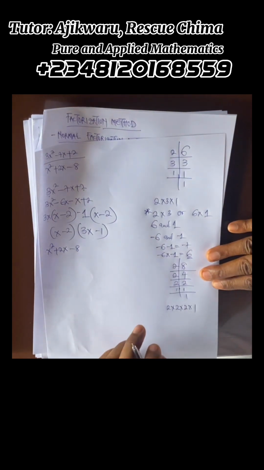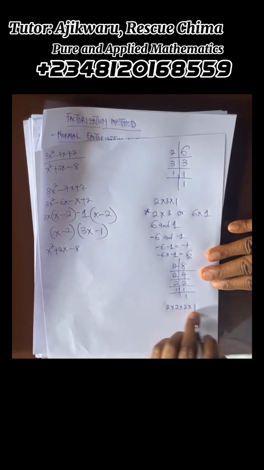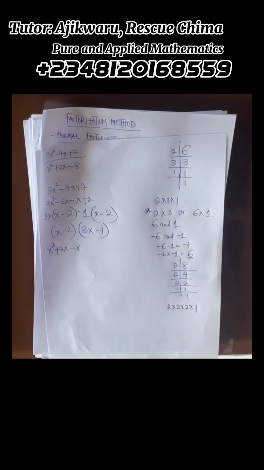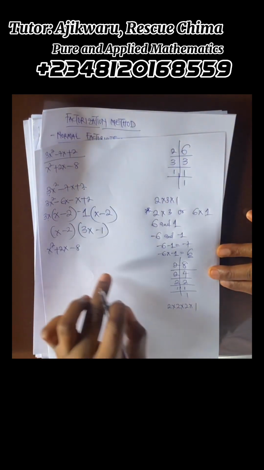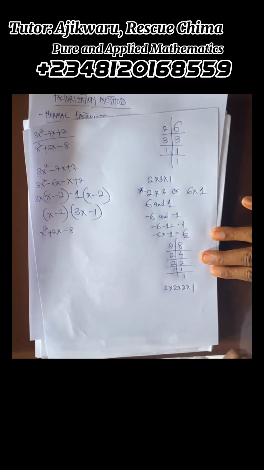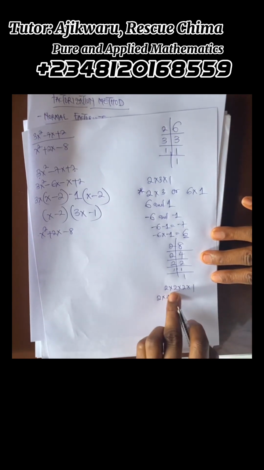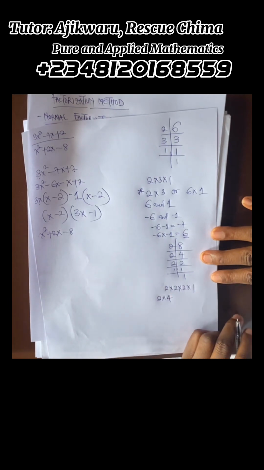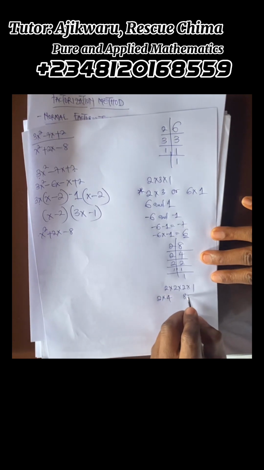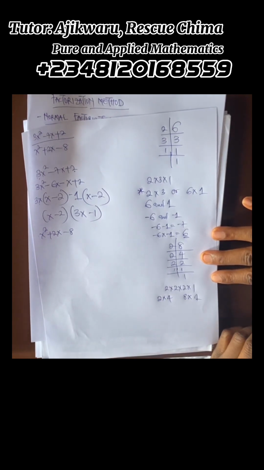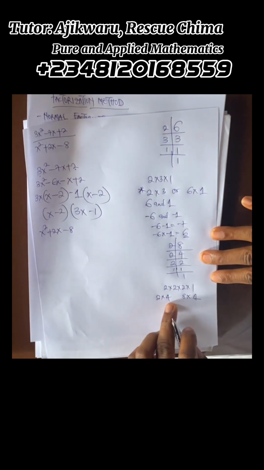Now the problem is, how do we manipulate these terms, these values, these factors in 2's? How do we combine them in 2 so that when we add them, we get 2, and we multiply, we get minus 8? There are different possible ways of doing this. We can combine this thing as 2 times, then this one is 4. We can say 2 times 4. We can also say 8 times 1. I believe these are the possible ways we can combine these terms in 2's. Right, 2 and 4 or 8 and 1.